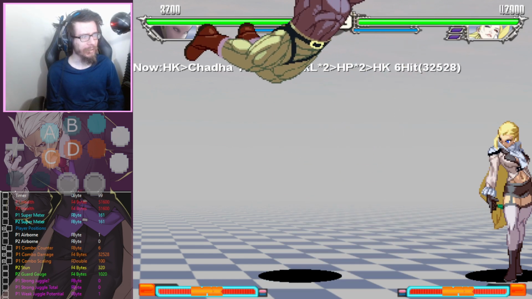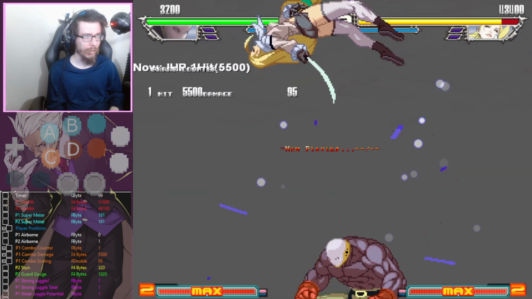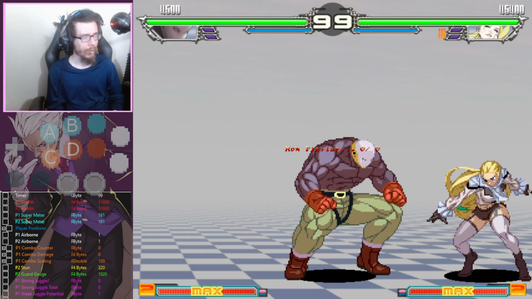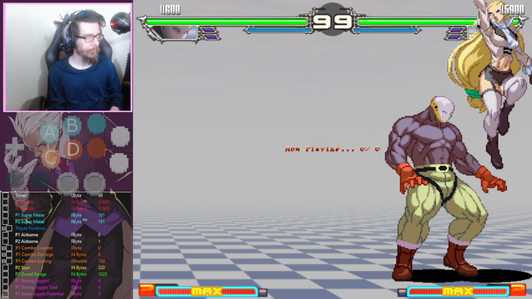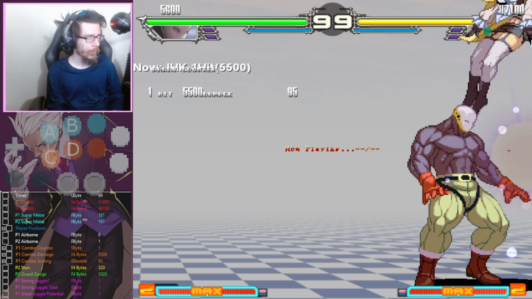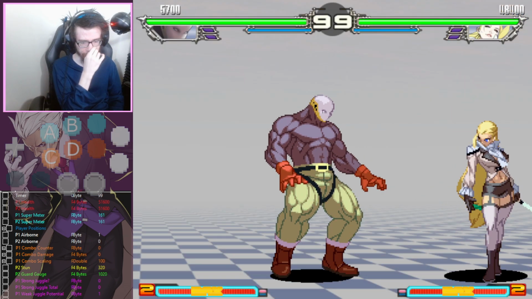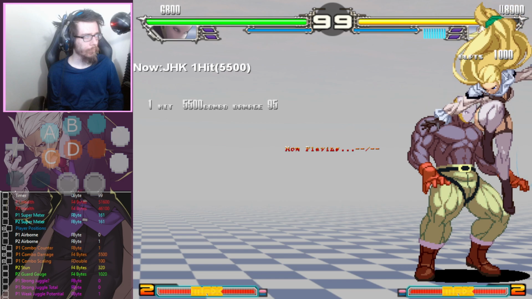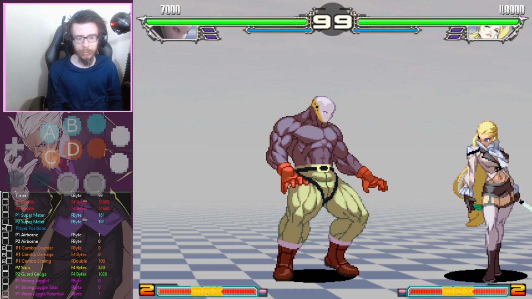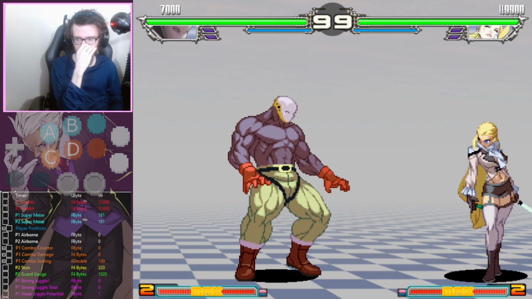But in exchange, he can't really combo into his supers anymore. He used to be able to combo into this, into that one, but he can't anymore. It doesn't work. It doesn't work anymore. So yeah, that's gone. Okay, it looks like he can't juggle in the nudist either. Yeah, I think that's everything I wanted to talk about.